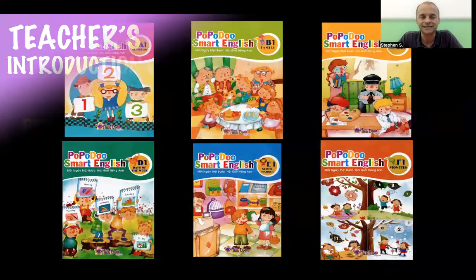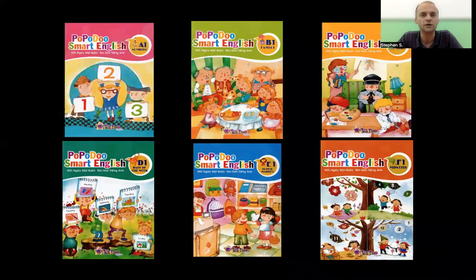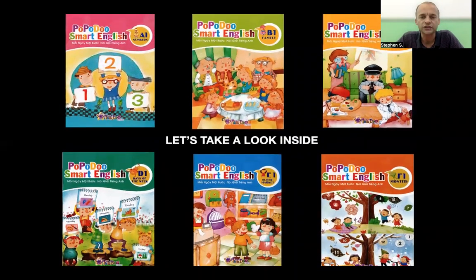Here are our 6 levels, okay? Now this is the first book of each level, so A1, B1, C1, D1. But what I'd like to point out is that all of the books are structured in the exact same way. So we could take book A3, we could take book E3, we could take book D1, it doesn't matter. All of the books are structured in the exact same way. So once you start to get used to it and get the hang of how to teach one book, you will be able to teach all the other books like a pro.